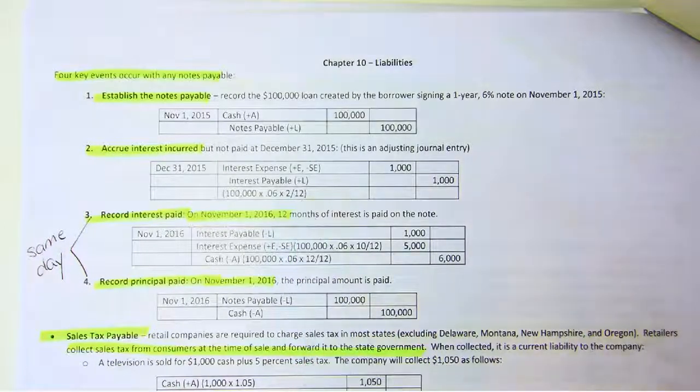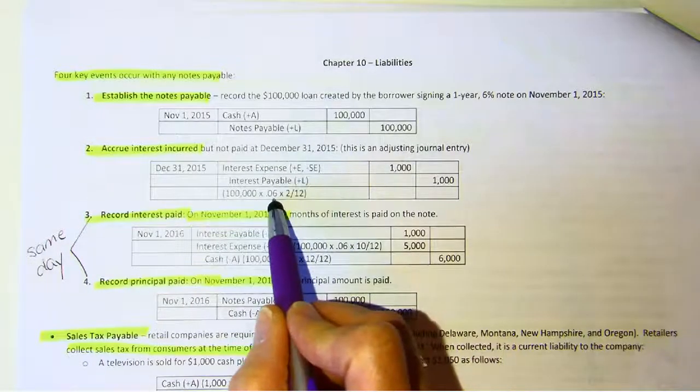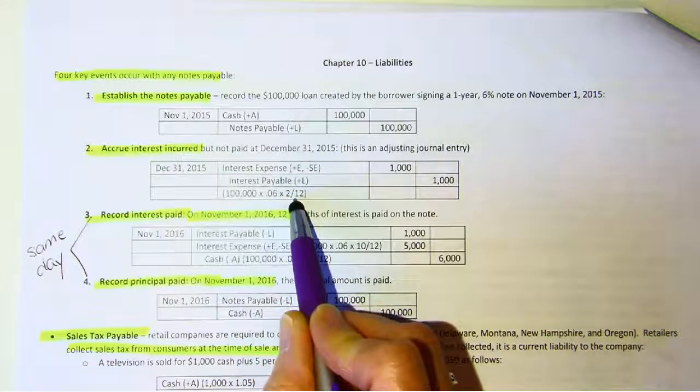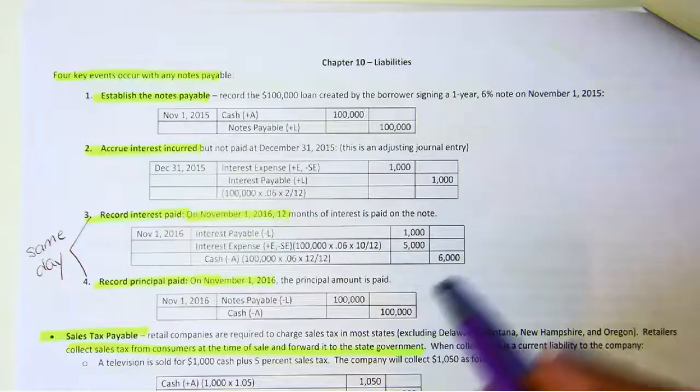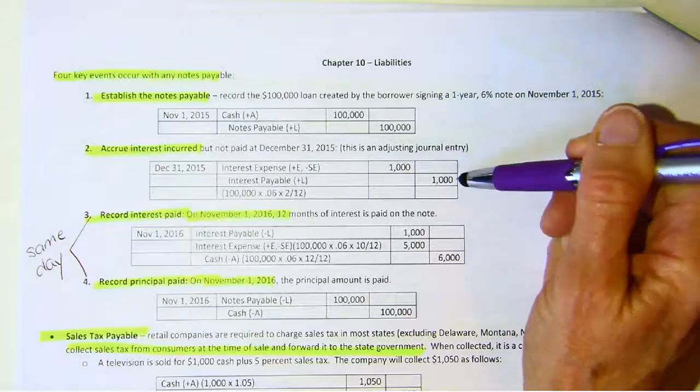When we're talking about notes that are expressed in terms of months, the denominator to your fraction will always be 12 because there are 12 months in a year. And by multiplying the interest rate by the fraction of the year that the note covers at this point, the amount of time that you've borrowed the money for, that converts that annual rate to a 2-month rate, so to speak. So that gives us $1,000. We debit interest expense and credit interest payable.